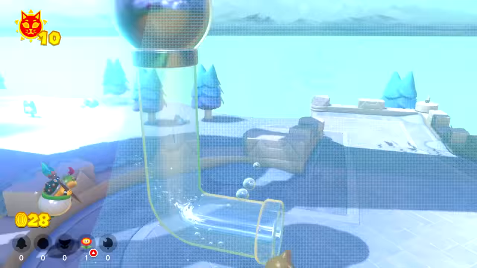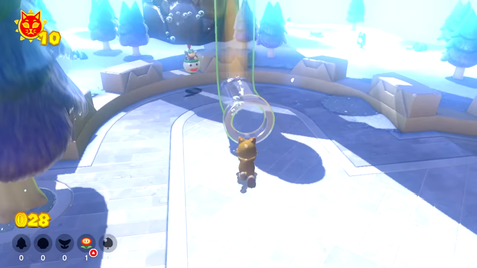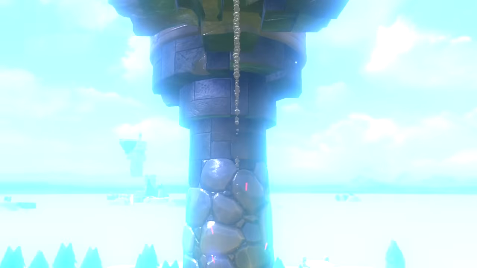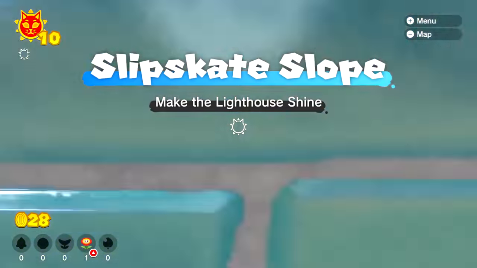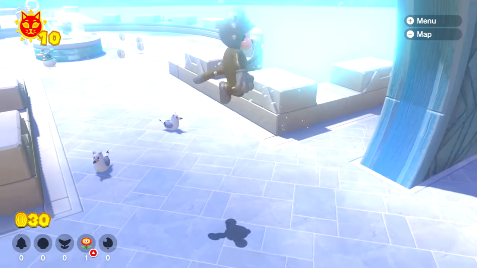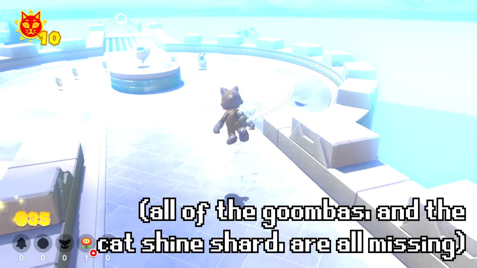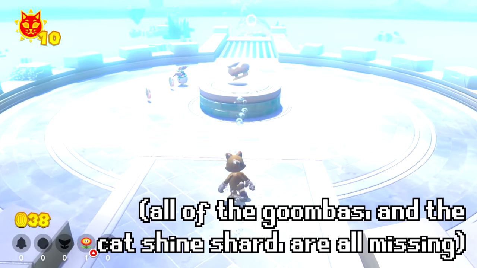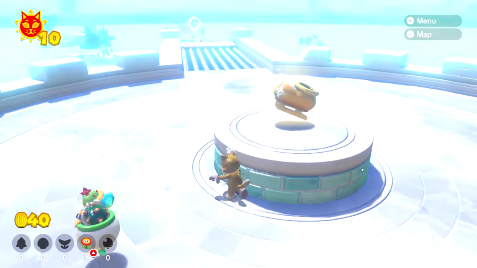Okay, so we could take the clear pipe cannon up there, or we could swim up. Let's try taking the clear pipe cannon. And it looks like it just worked. Wait. Okay. The camera's really weird for a second. Wait! All these Goombas are all just... Are all the Goombas just defeated because we're underwater? Because there were just coins. There weren't even any enemies here.